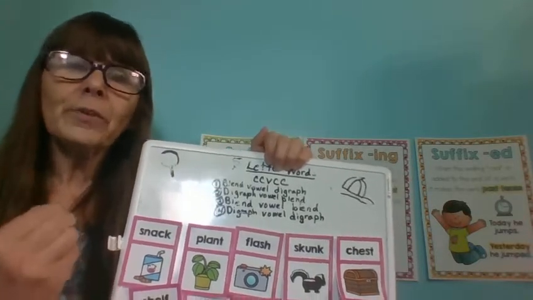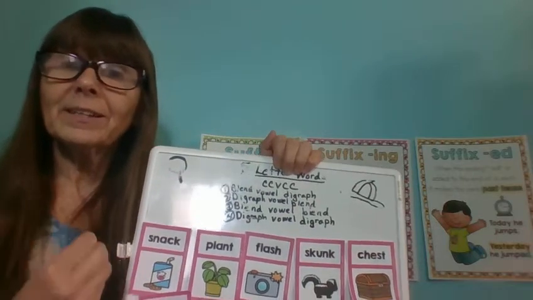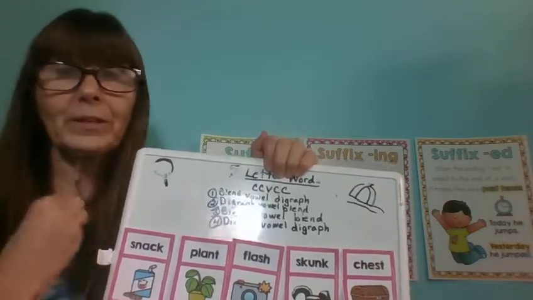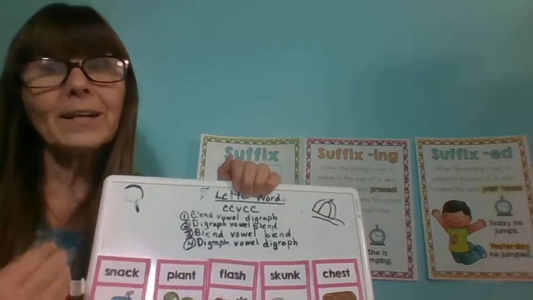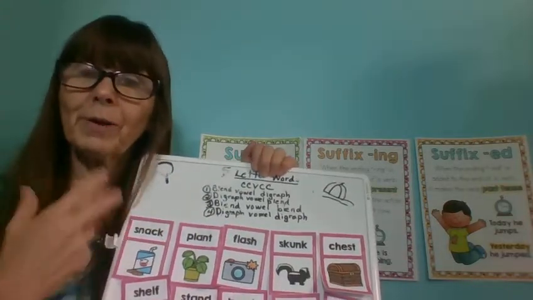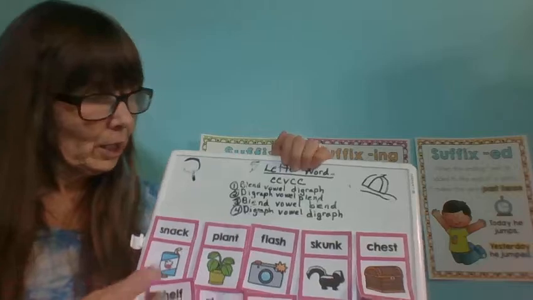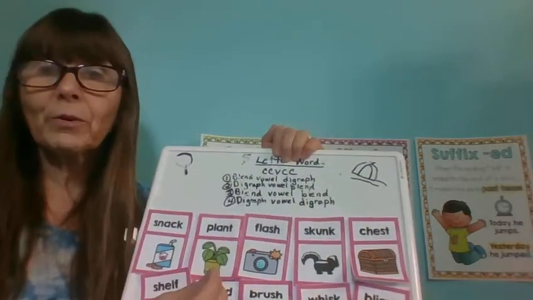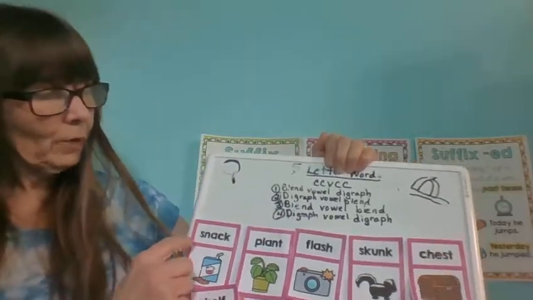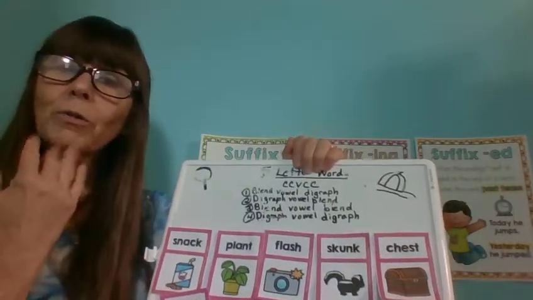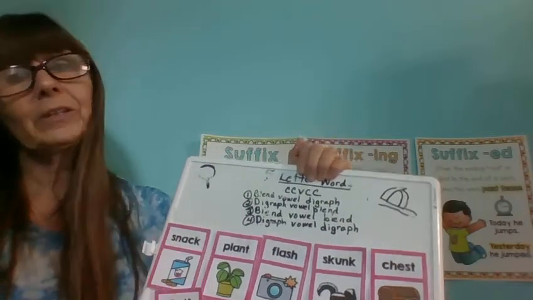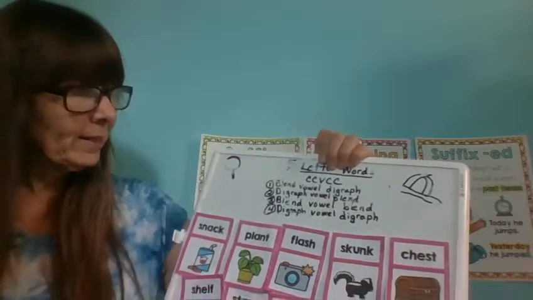But there are times that ed doesn't sound like ed. In fact, there's a lot of occasions where ed sometimes sounds like t and sometimes sounds just like a d, not an ed. In fact, there's only 2 occasions when you add it to the end of a word where it says ed. If you put it after a t, like in this word planted, then we say the full sound ed. If we put it after what I call the softer sound, snacked, it sounds like a t, but it's still adding ed.